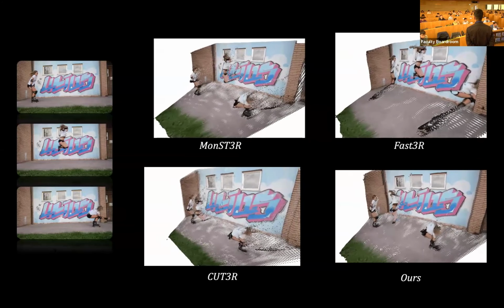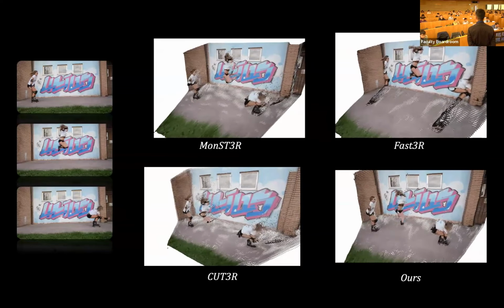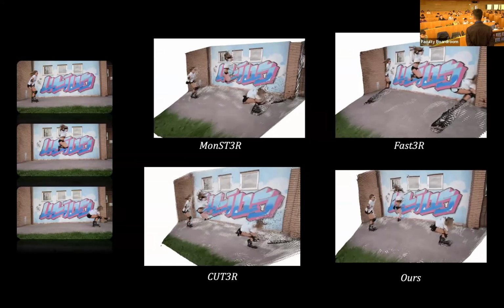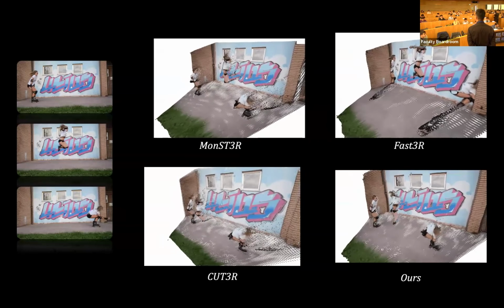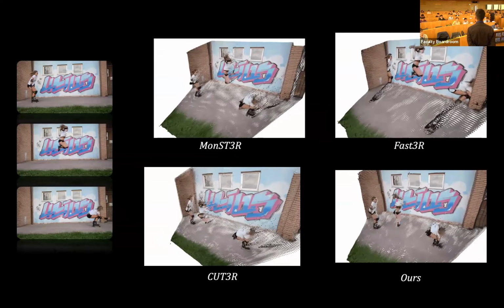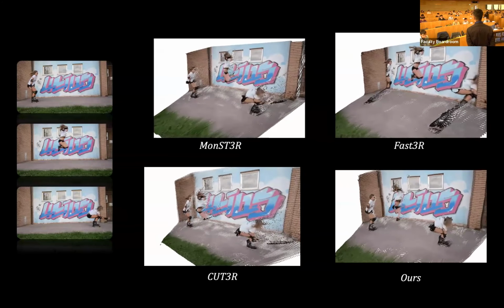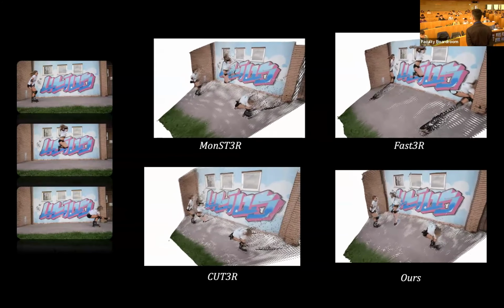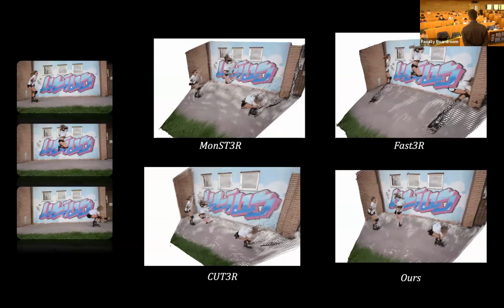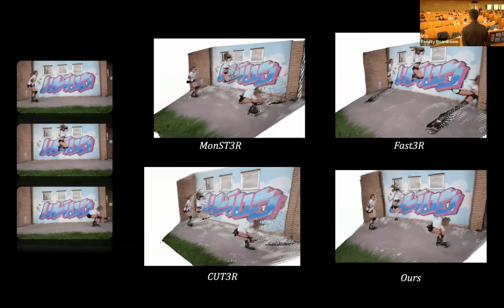Because empirically, I think the motion will affect the prediction of camera parameters. So do you think it's an important task to disentangle the motion from the camera trajectory, or is it trivial? What's your opinion on this? Because I'm very interested in this topic.